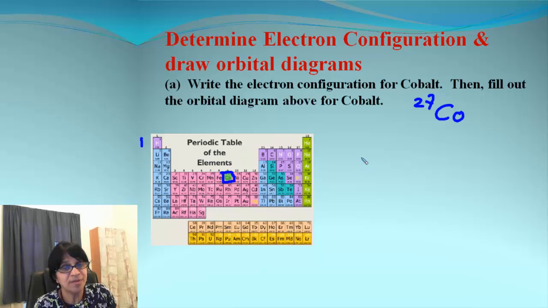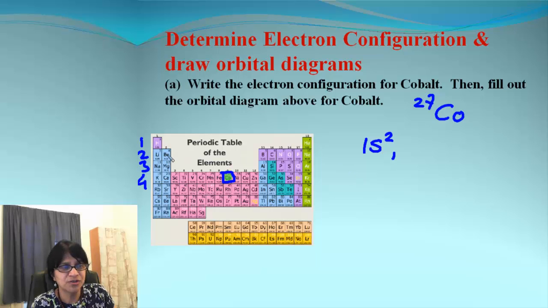That's your level 1. Now remember the rule which we learned about. Every lower energy level must be completely filled in before we move on. Since cobalt is in energy level 4, that means all the energy levels before this must be completely filled, which makes it actually very simple. So level 1 is completely filled. What do we have? It's 1s1 and 1s2. We simply write the ending one, 1s2.